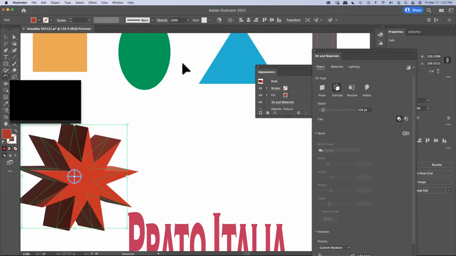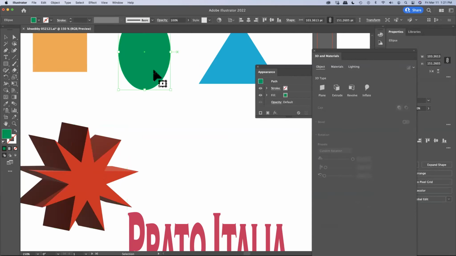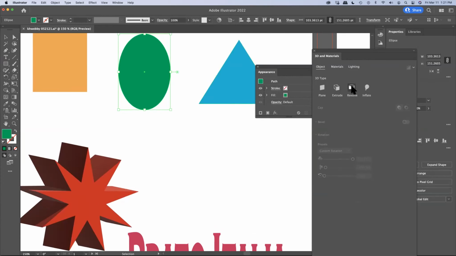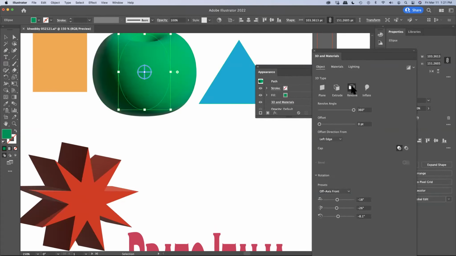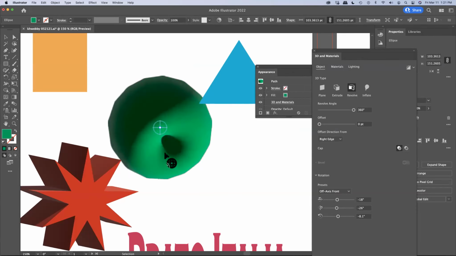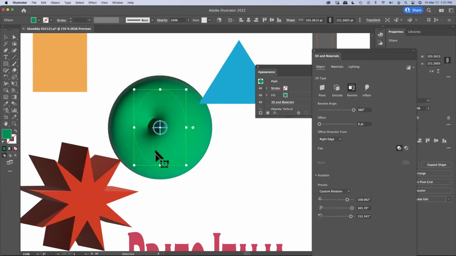You could put things on. Well, here you could just take an ellipse, actually, I believe, and it works with that. I mean, down here it says left edge, go to right edge. So see, this way you shouldn't have to make a half circle to get that to work. It almost looks like at this point I could get that set up to look almost like an apple. Pretty interesting.